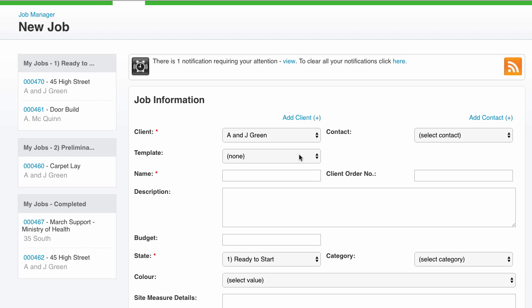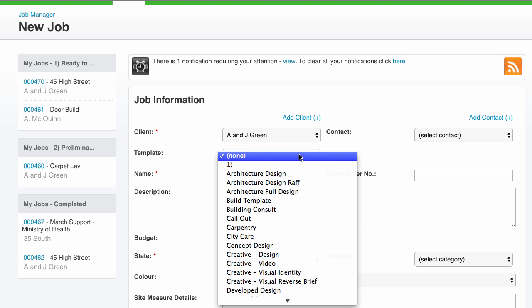For example, you might find that whenever your staff set jobs up, they're always forgetting to put the client's phone number in against the client record, and then you're always trying to chase up that phone number through your emails. Well, we can put an actual to-do item within the job template to make sure that every time a job's created, they check that there's that phone number in there.